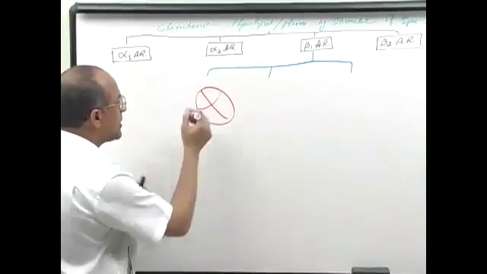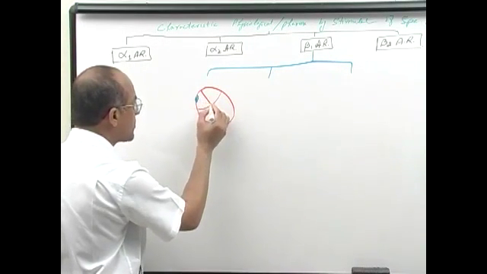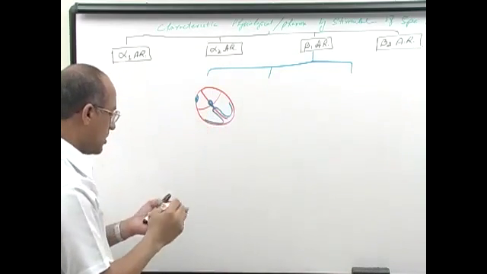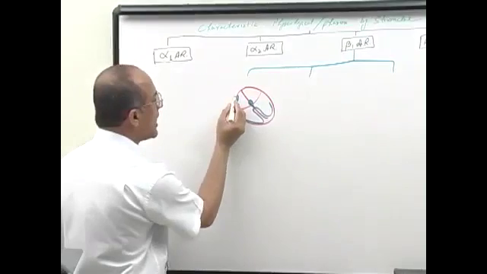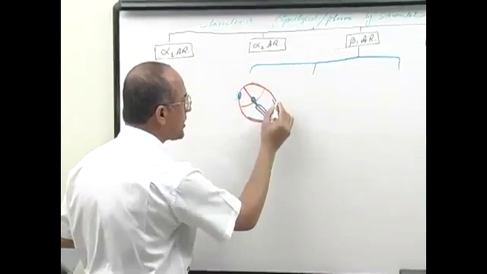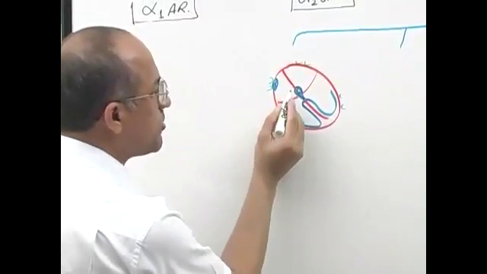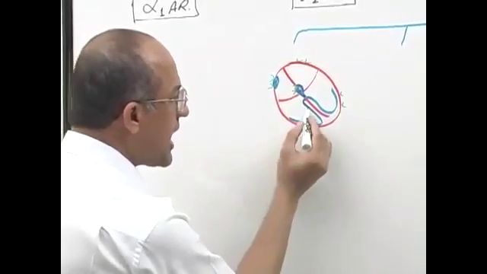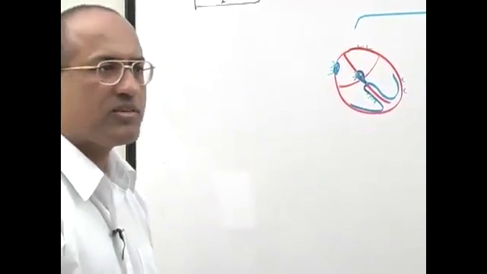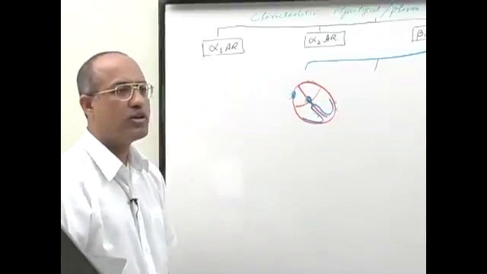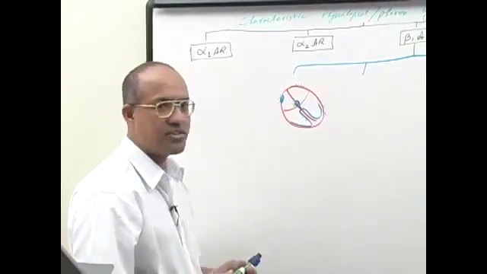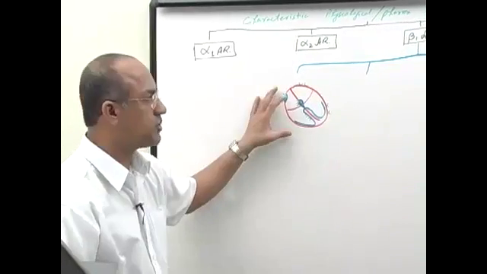In the heart, you know, there is the SA node, the AV node, the bundle of His and the Purkinje system. Now, beta 1 adrenergic receptors are present on the SA node, on the atrial myocardium, on the ventricular myocardium, on the AV node, and also on the special conduction system. It means beta 1 receptors in the heart are distributed in most of the areas.